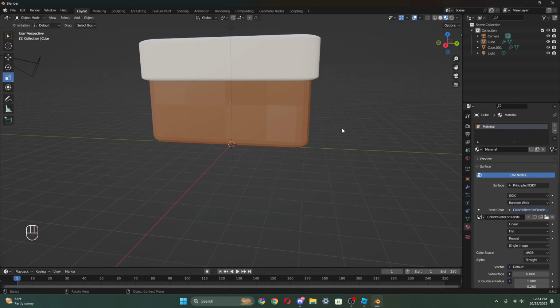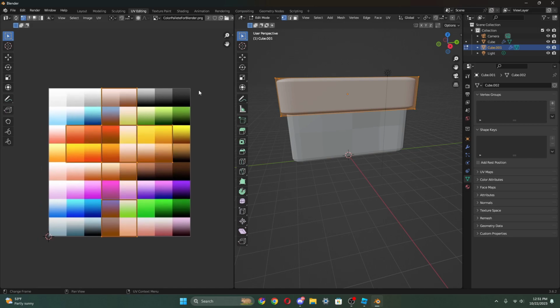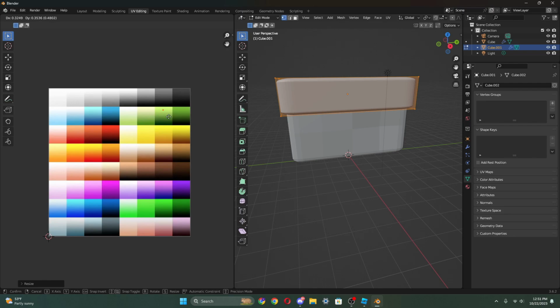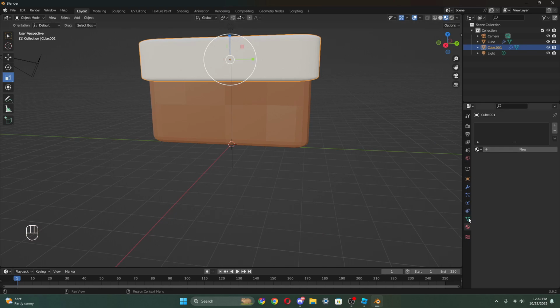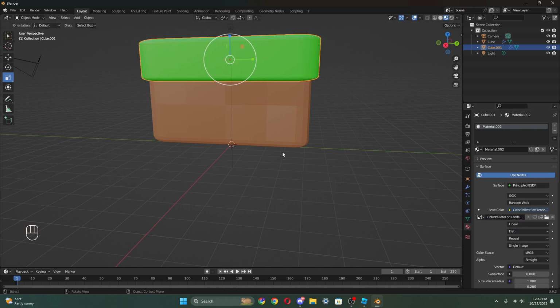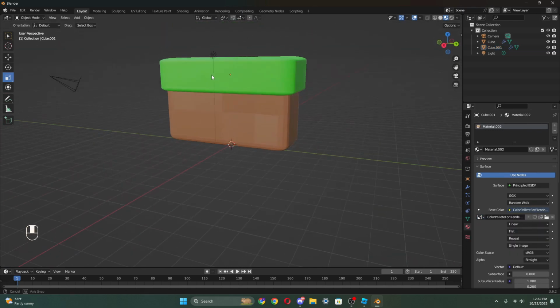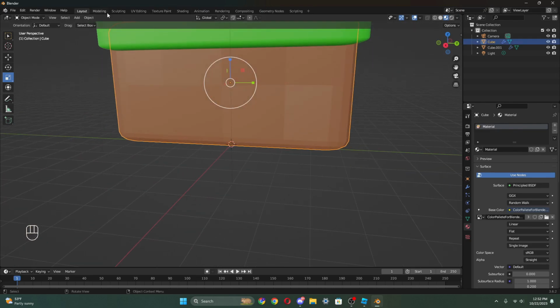So now we can just get off of it. And we can select this, our top piece, go to UV editing. On this side, we can press A, do the same thing. S, shrink that boy down to a little dot. G, and let's just bring it like, I think here or something. And obviously we're not gonna see it because we need the beach ball. New, yellow dot, image texture, drop down, color palette. And there we go. I think we're good with this. This is what I like, and I think it's pretty good.